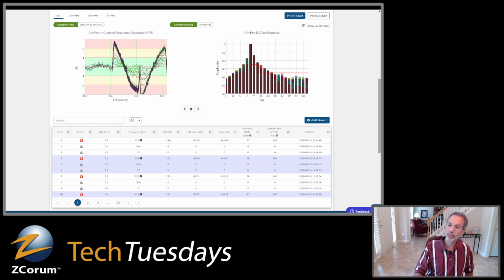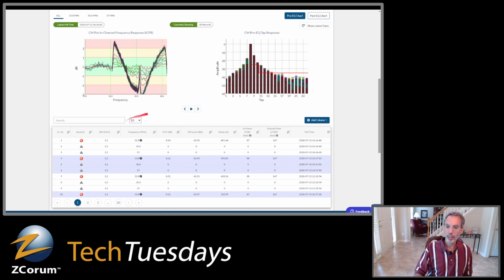And when you're looking at proactive network maintenance, you really have to address these in-home problems first. If you're trying to figure out where the problem is, and you've got a clear indication of an in-home problem, that's going to be masking other stuff. It could be that there's a problem way out somewhere in the plant, but we won't see it because it's being masked by lots of in-home issues right here. So you want to be looking close to the home, at the drop, something like that.